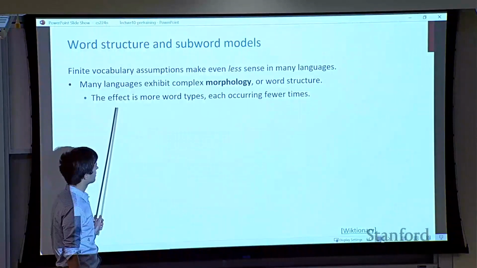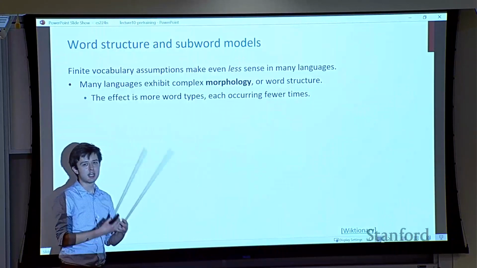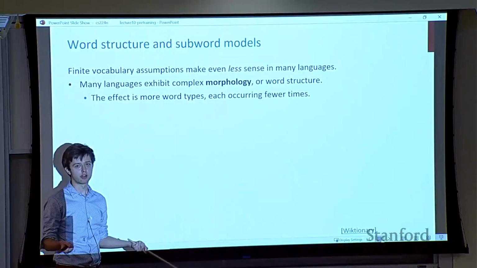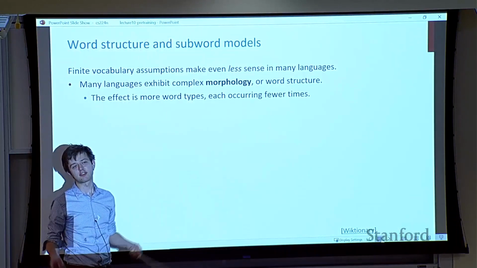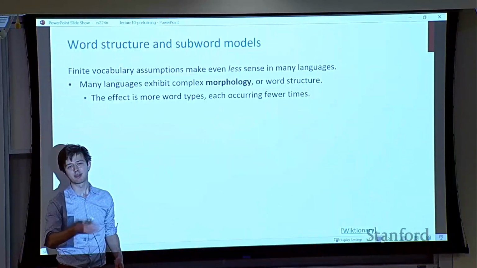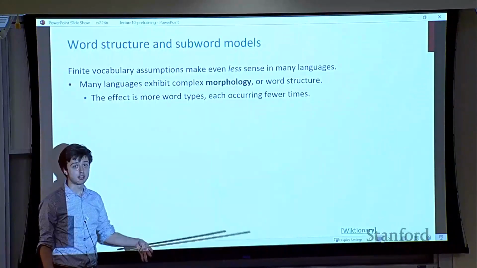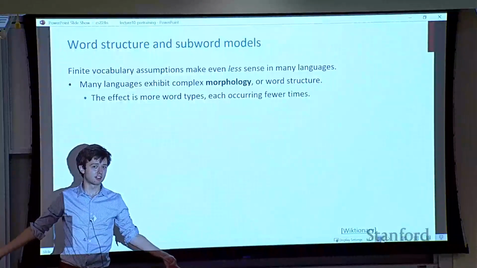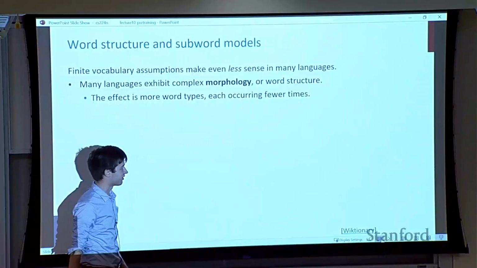And when languages have complex morphology, it means you have longer words, more complex words that get modified more, and each one of them occurs less frequently. And that should sound like a problem, right? If a word occurs less frequently, it'll be less likely to show up in your training set. And maybe it'll show up in your test set, never in your training set. Now it's mapped to Unc, and you don't know what to do.